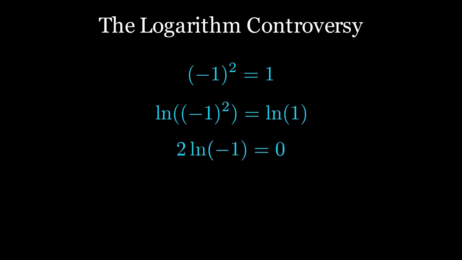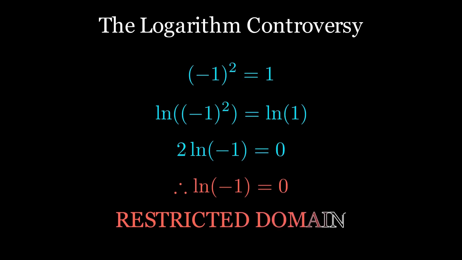Start with something harmless, negative 1 squared equals 1. Now take the natural log of both sides, you get log of negative 1 squared equals log of 1, and if you pull the exponent down, you'd write 2 times log of negative 1 equals 0. But that step is the trap. That rule only works after you choose a branch of the complex log, so log stays single-valued on that region.